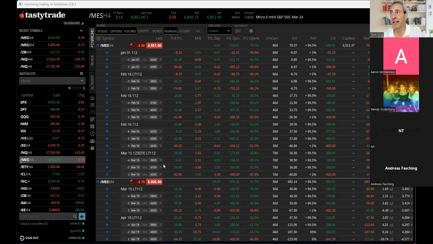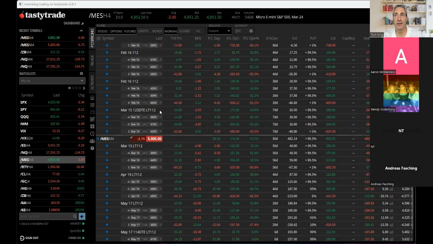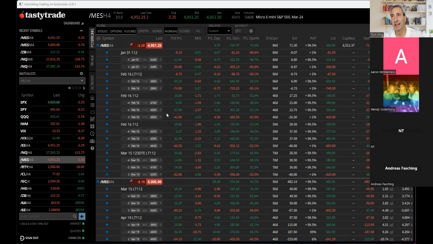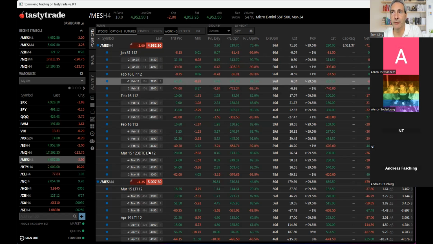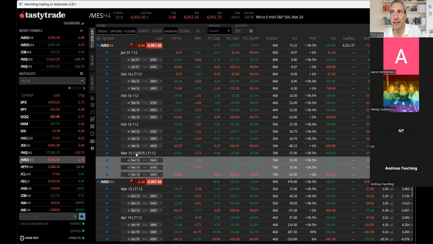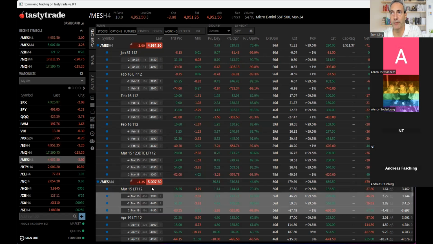So with MES, this is how I'm setting this up on my small account. You can see it's just all 112s, and I don't think I'm going to close one this month. I think we closed one this month on the small account. We did close a standard 112. Last month in December, we actually closed out this February long-term 112 here. That got closed out last month. And so there isn't a February long-term 112 to close this month. And for March, there's two of them.